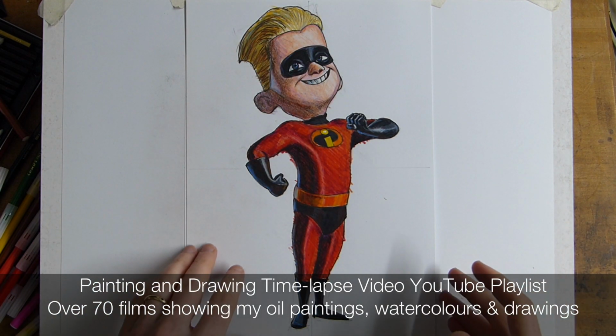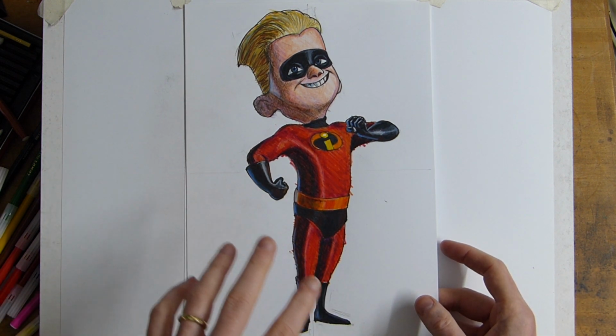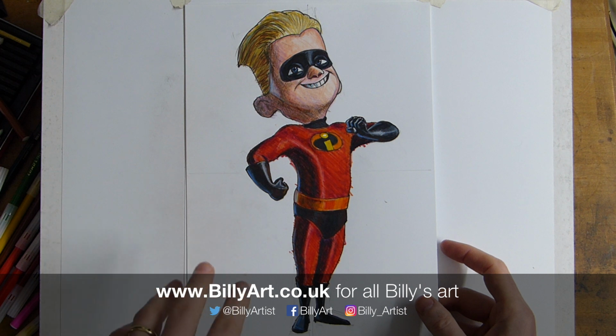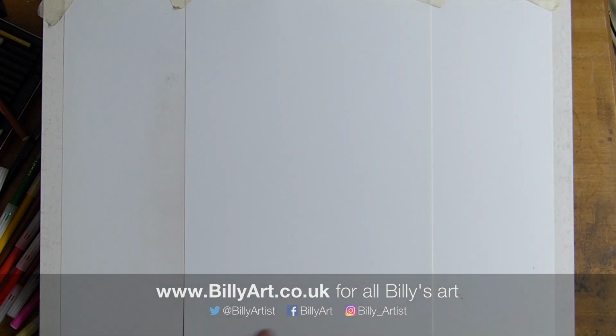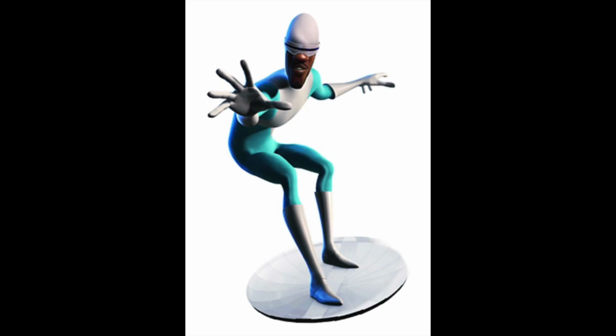And we're doing these really quickly just to show you, even though the full drawing for some of these is between half an hour to an hour tops, whereas a lot of my how to draw videos I try to do really quickly in less than half an hour, but these with all the colour are a little bit different. But today we're doing Frozone, so we shall kick straight in.